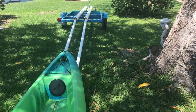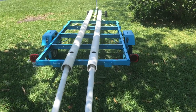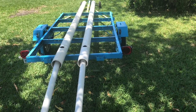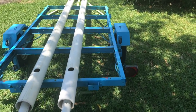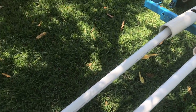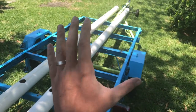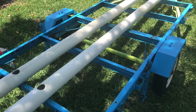The benefit of this is I don't have to put my trailer in the water anymore. There are some areas where I don't feel comfortable trying to roll my trailer close enough to the water because I'm afraid I might not get it back out. Some terrains are uneven — it's just a headache. This bunk system allows me to go over obstacles that might be in my way. It also keeps the trailer out of the water so it doesn't rust, and it actually prolongs the life of the trailer.